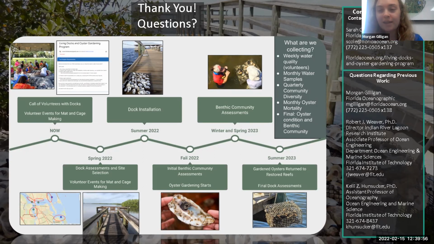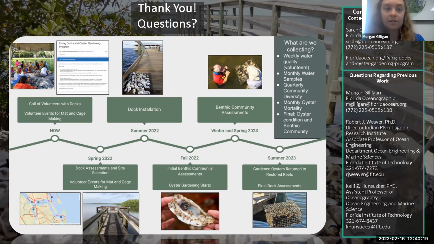Something I did forget to mention at the end is that in the summer, we actually did see a few oyster spat there. There was a very thin blue line on the graph. You may have missed it. But that was really exciting. So it proves that even though the mats are out for a long period of time, it still gave a nice settlement place for future oysters just passing by. But there is not an established oyster community at this dock.